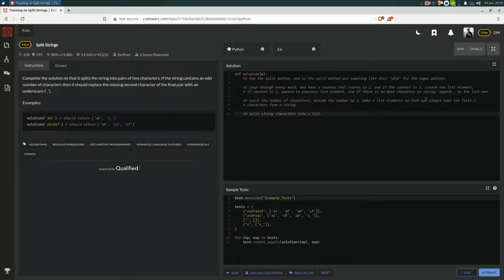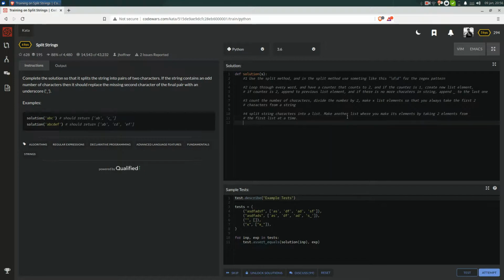Now I'm listing out ideas, and then mutate, or make another list where you make its elements by taking two elements from the first list at a time.